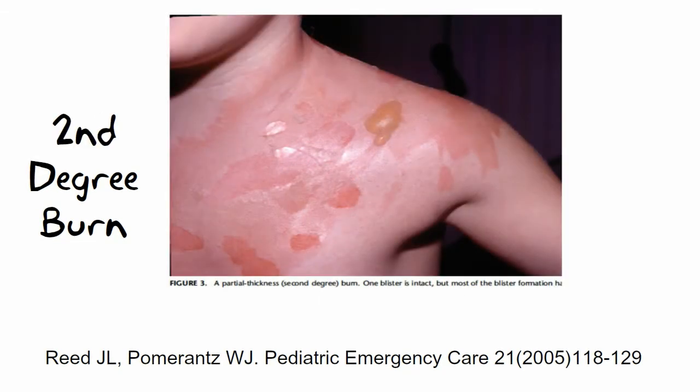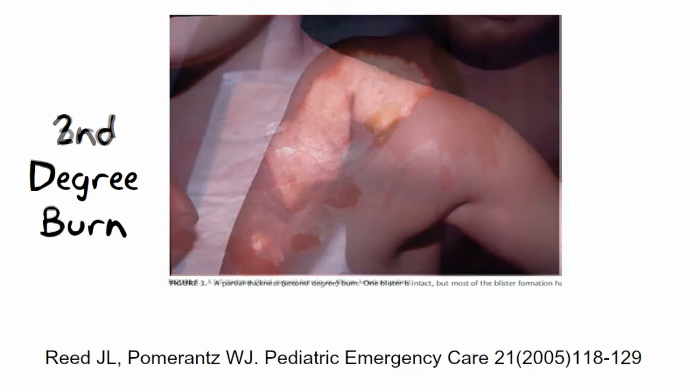The second photograph is that of a child with a second-degree or partial thickness burn. This involves the epidermis and a partial thickness of the second layer of the skin, the dermis. These result from limited exposures to a hot liquid, flame, or some sort of chemical. The skin may have blisters, as we see in this patient, and these burns are typically very painful but heal within 10 days to 3 weeks with adequate and proper care.